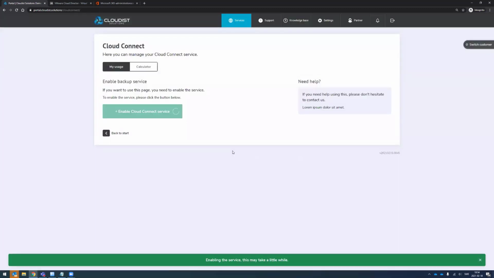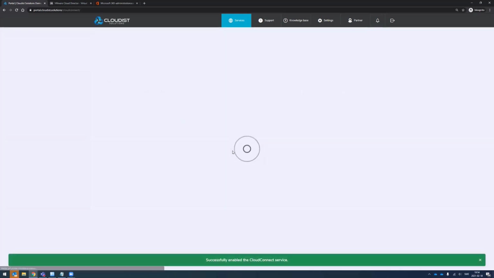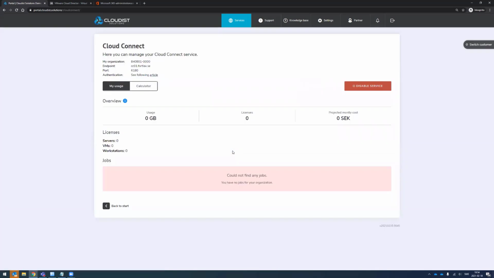Does this require any specific licenses for me as a service provider? No, it doesn't. If you're renting licenses today, this is free of charge, so there's no license cost. And if you have a perpetual license, or your end customer has a perpetual license, you're charged a small license fee per VM that you're backing up, basically. Okay. And am I limited in any way?